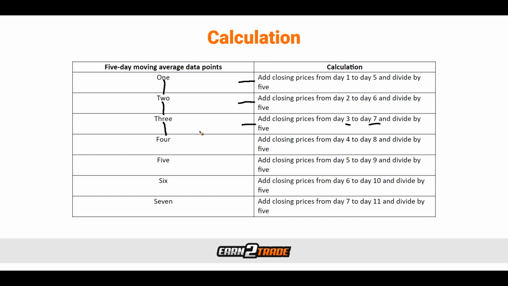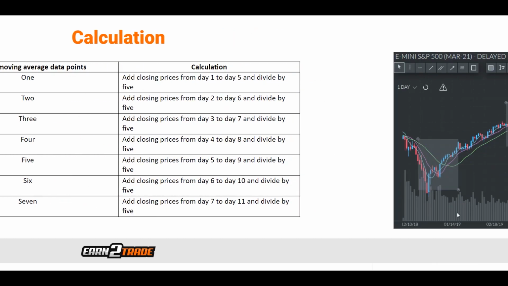And as we go down this list, you'll see that this continues on in a very similar fashion. It's exactly the same. We just progressively continue forward one day. As you can see, day 1, day 2, day 3, day 4, day 5, day 6, day 7. And as we do this, we keep stepping forward with the days that we are calculating and plotting the points, and it gives us an average of all of those closing prices over the period of time being measured.